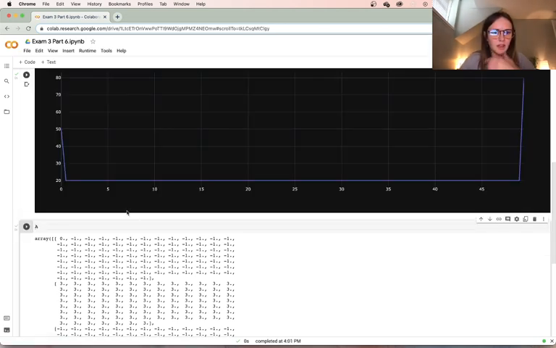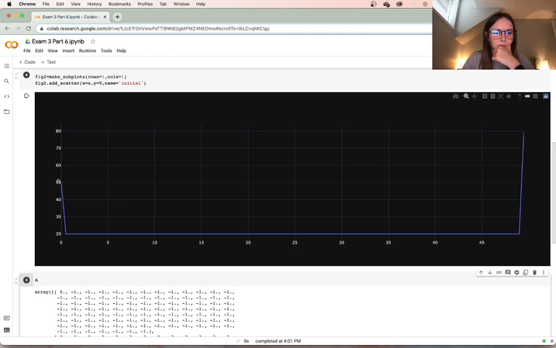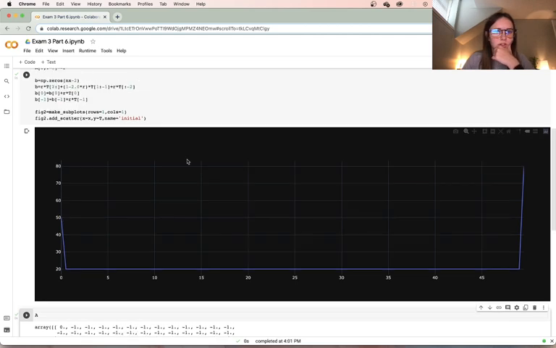And so if we run that, we're going from 50 to 80, so that looks pretty good.